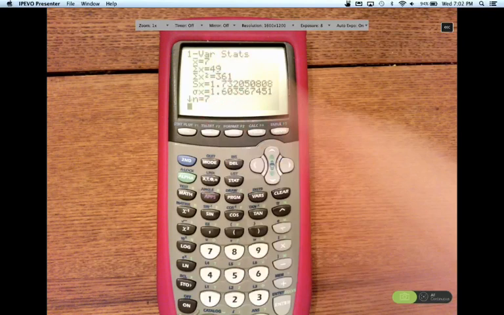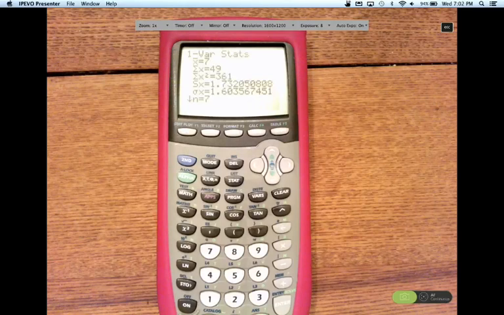And so this is how you can find the standard deviation with the calculator. It makes things nice when you have a lot of numbers in your data set. And so you can either find the standard deviation by hand or with the calculator. You pick which one you prefer best. And so that's what the standard deviation is, and that's how you find the standard deviation.